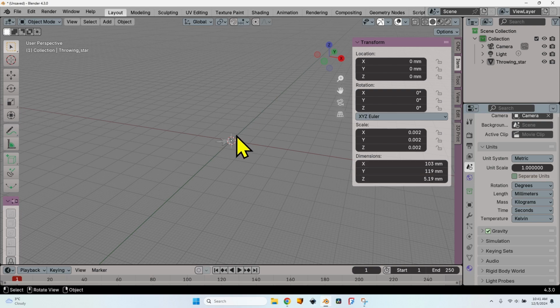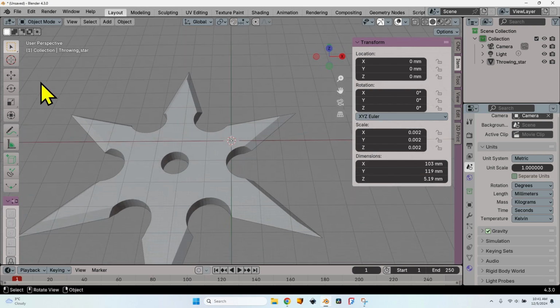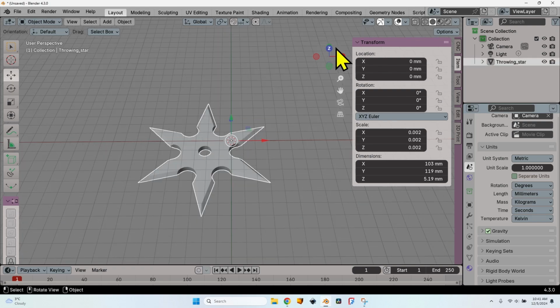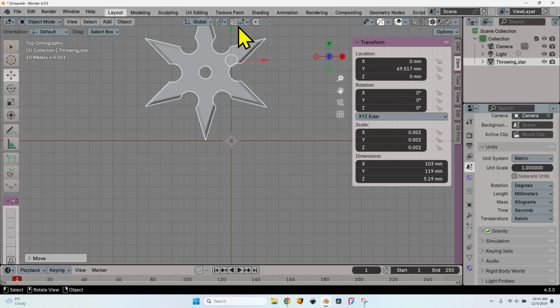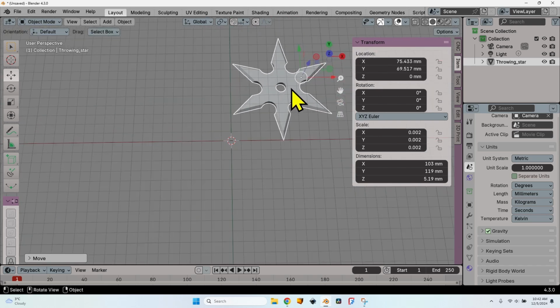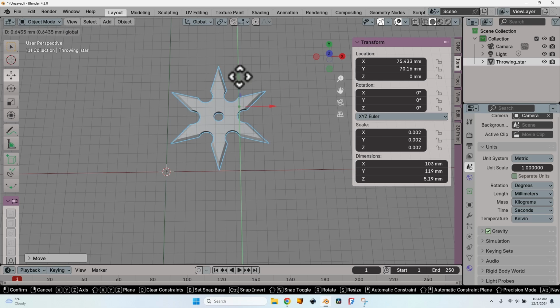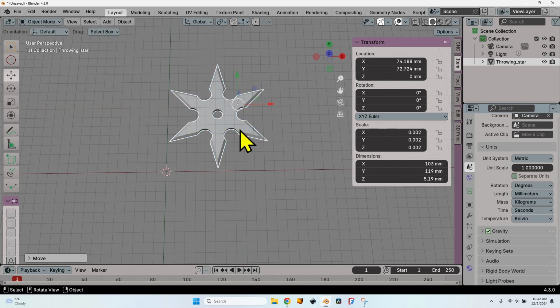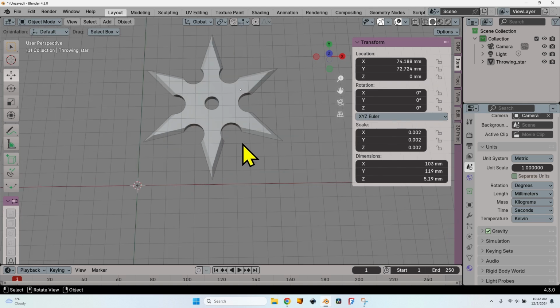103mm by 119mm. Let's place it by selecting the move button, and let's set a top view by clicking on the Z here, and let's move it in the positive Y and positive X. That is how my machine is set up. If your machine is set up different, you can leave it anywhere you want. You can place it around. What I still need to do is to move it from Z0 upwards.